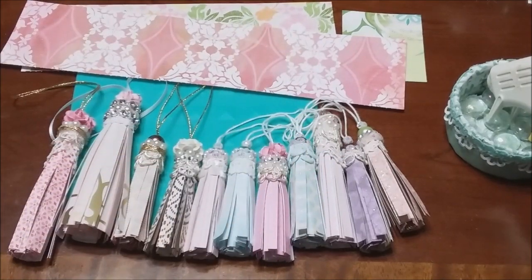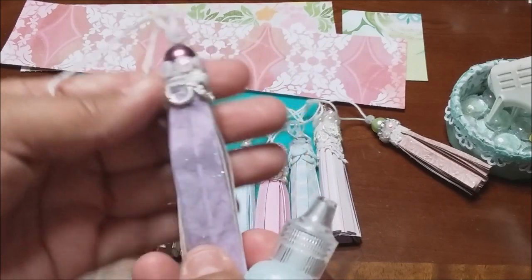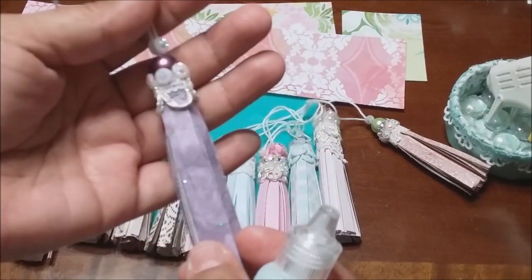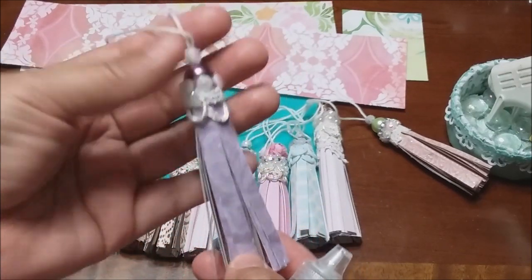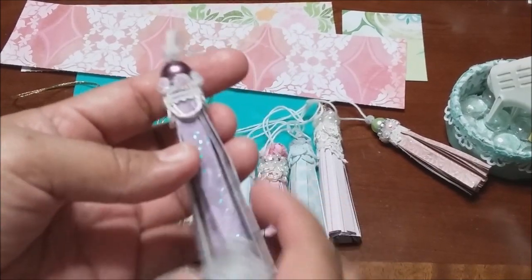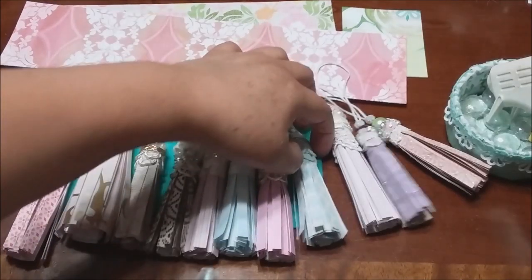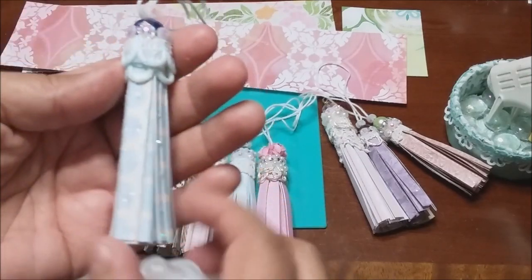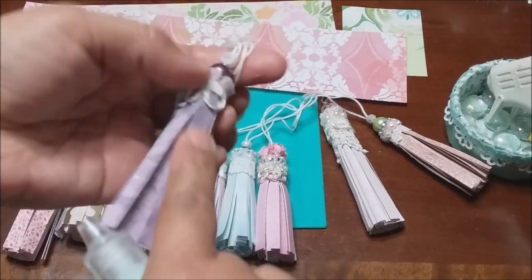I'm going to show you right now why. Let me see. This one, for example, the paper is purple, but it was kind of sad, so I put stickles, and it looks like the paper was like this, and I like it. See, and it matches the embellishment that I put on top, so it looks much better with stickles. Then right here, for example, I didn't put stickles on the top of the paper like I did in this one. I just put a stickle and then I rub with my hand like this.